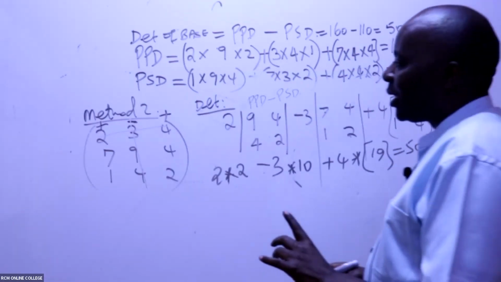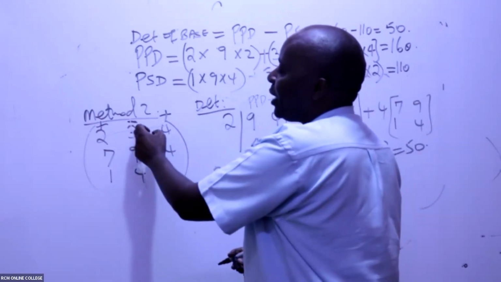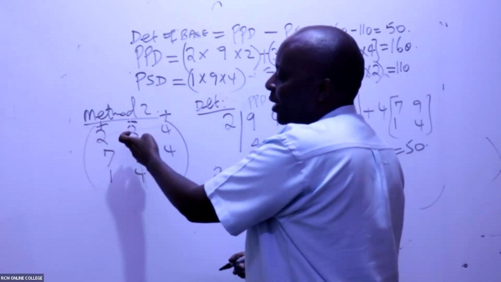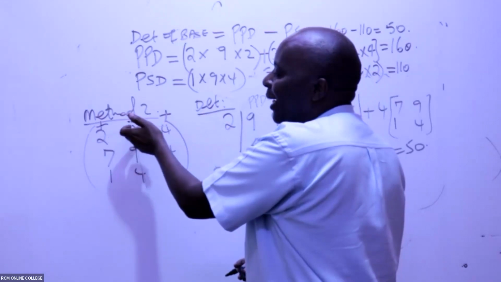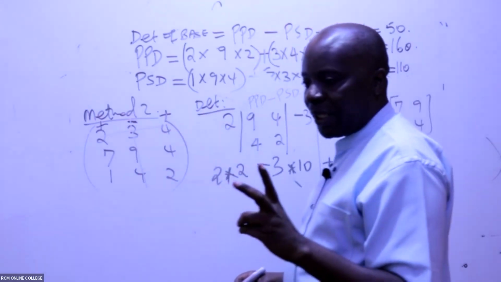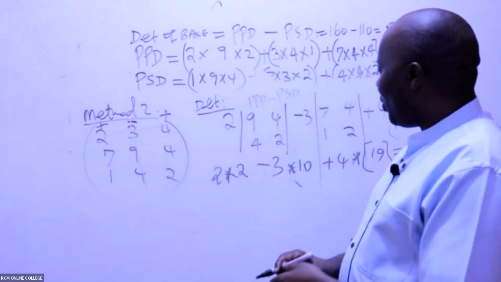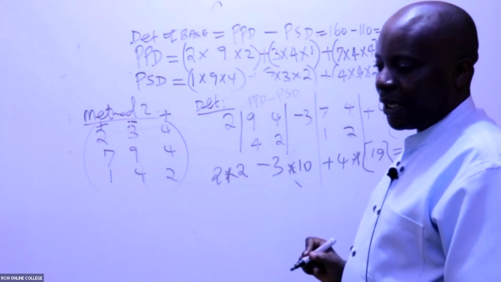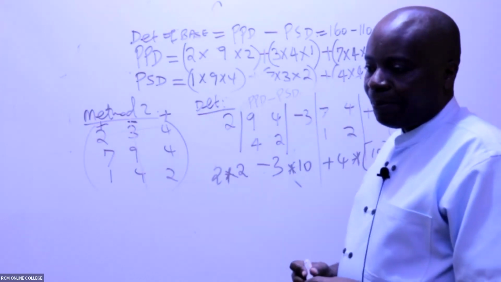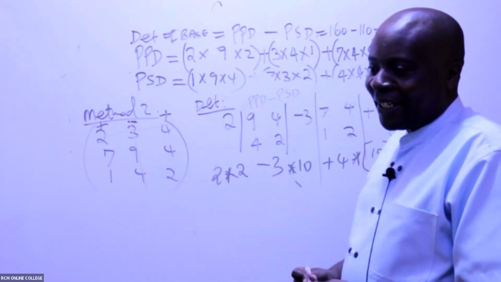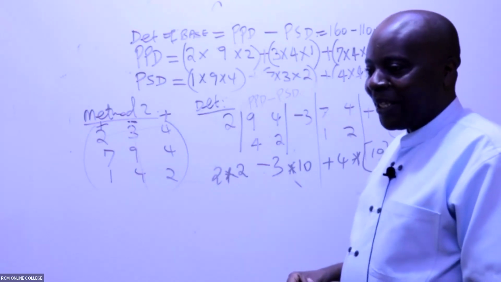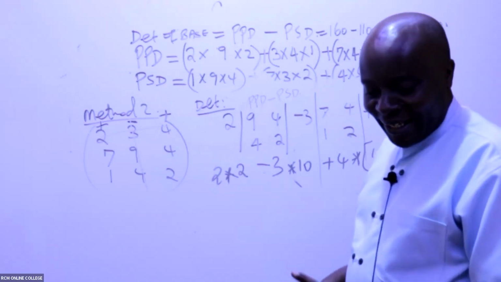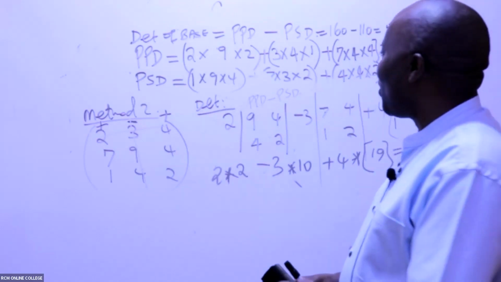Now the lady is asking a very good question. What if this number here itself was minus 3? So it will be minus 3, which will end up giving you positive what here? Positive 3, isn't it? So here I would have written positive 3. Is that okay, ladies and gentlemen? Yeah. So then let's get back to our question.